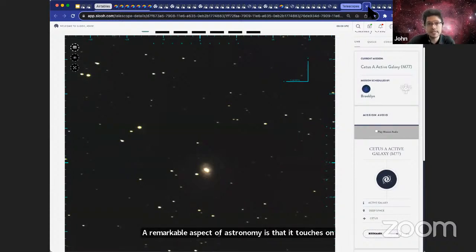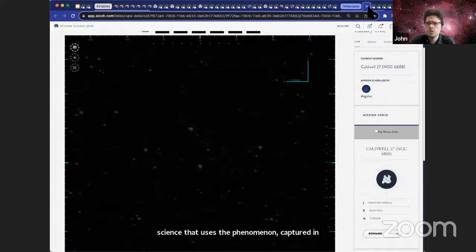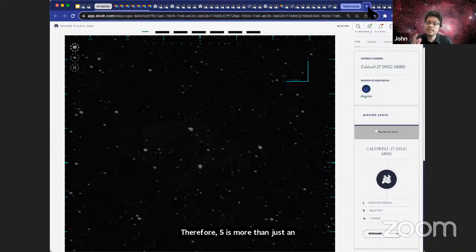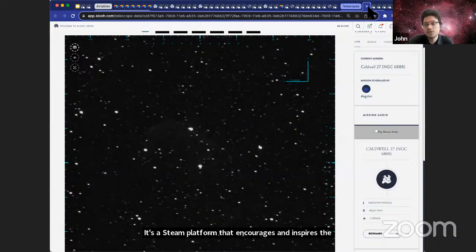Astronomy truly is a gateway science that uses the phenomenon captured in telescopes to inspire and encourage students to think scientifically. Therefore, Slooh is more than just an astronomy platform. It's a STEAM platform that encourages and inspires the learning of practical skills in an exciting and engaging way that prepares students for their future careers.